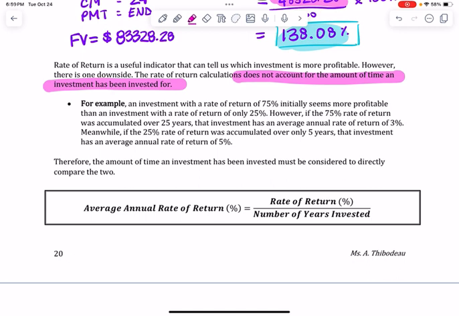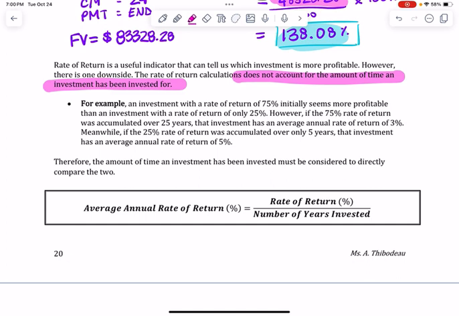If it took me 25 years to get there, so 75 divided by 25, that's about 3% return per year. Which you might think, yeah, it's not too bad. Like 3% per year, that's almost the same as a savings account interest rate. But let's say, for example, you did 75% rate of return, and you did that only in 5 years. That means on average, 75 divided by 5, that's 15% rate of return back every single year. So rate of return does not accommodate how long it took you to get there.